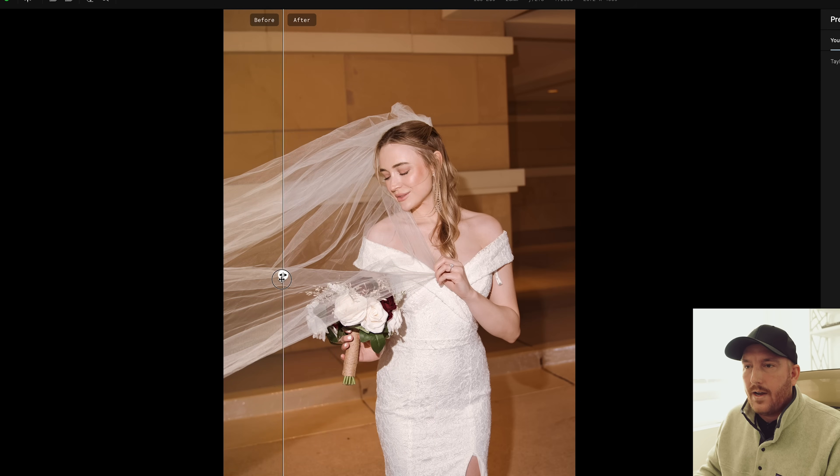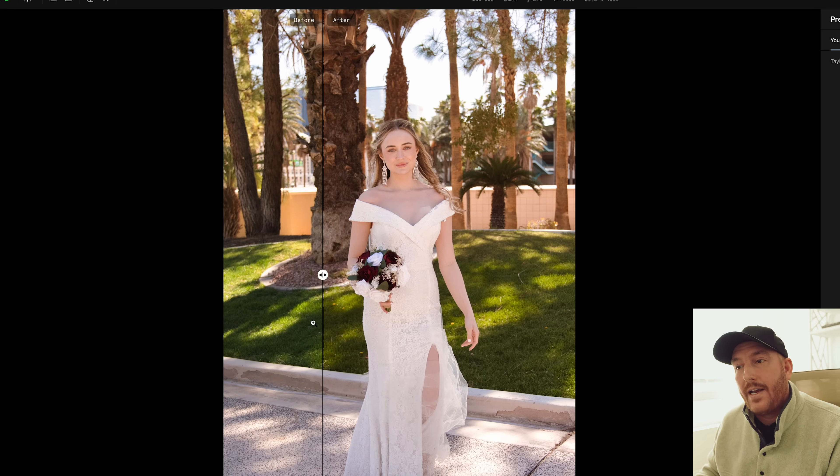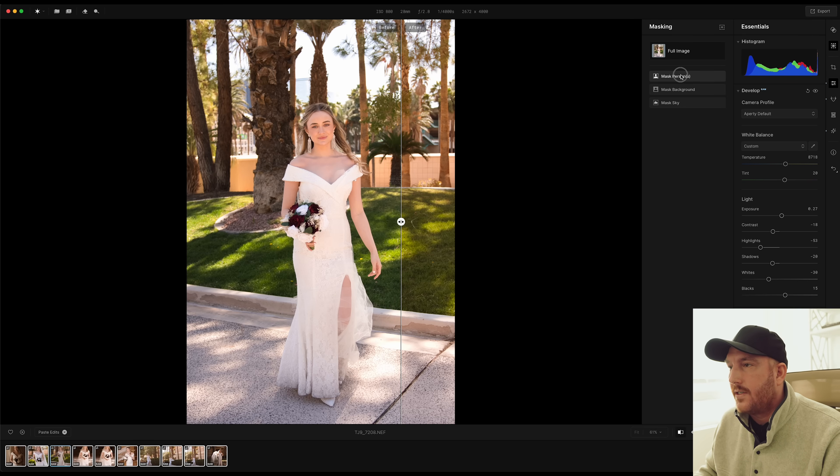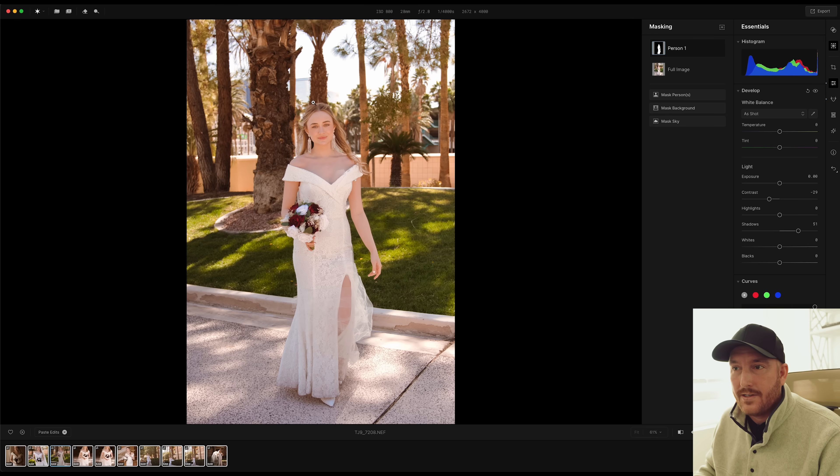So here's the before and after — before, after — the colors overall look really, really nice, and it's a very natural-looking retouch that I'm really happy with. Compositionally I did put a tree coming out of Katie's head, which is not ideal. And last thing: if you do need to do any masking — say Katie is in a lighting situation that doesn't fit the rest of the scene or she's in the shade and underexposed — you have full control over that. If you want to brighten somebody up from a mask, rather than cranking the exposure, I'd say come down on the contrast and up on the shadows, so you can hide the edit a little better. And don't put trees coming out of people's heads, because you're a professional.